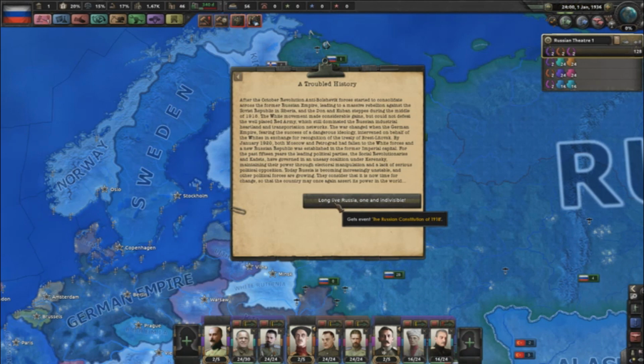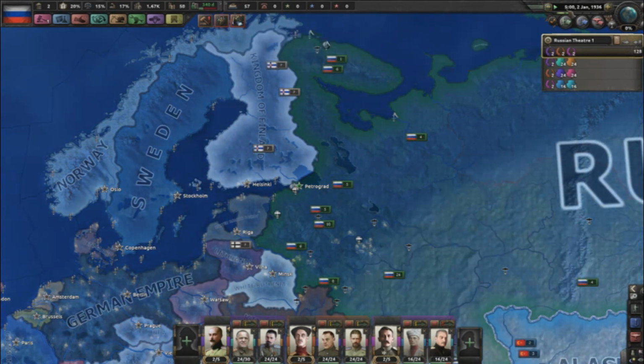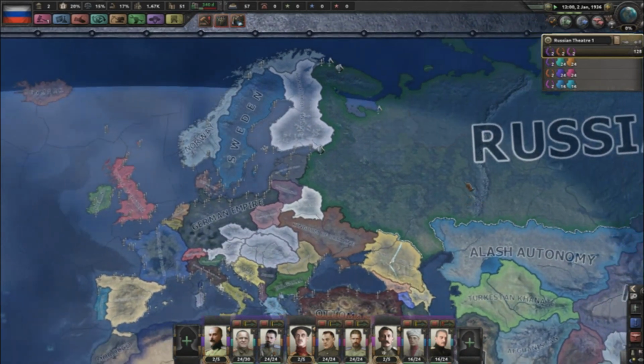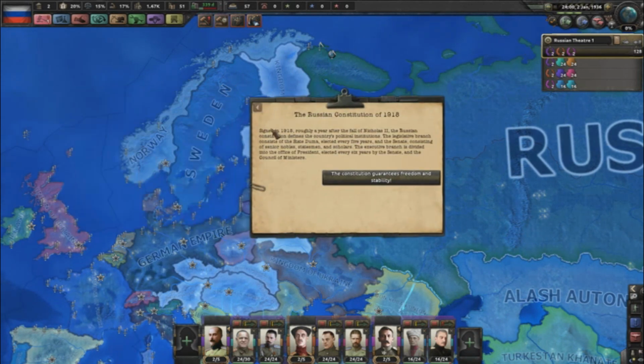And we get the event, the Russian Constitution of 1918. Or we get it in a few days anyways. Not the sort of thing that pops up immediately, apparently. Not that I really think many of the events in this game are immediate.